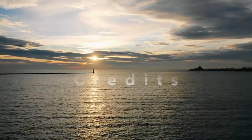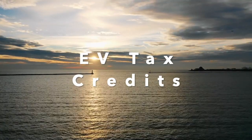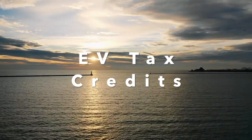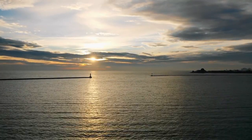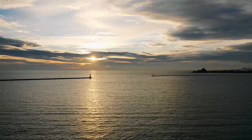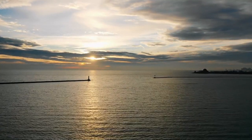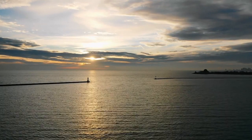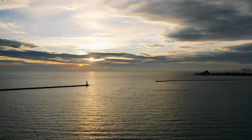The third benefit is EV tax credits. Unfortunately, federal EV tax credits for Tesla have already been phased out, but state EV tax credits will give an added bonus to those interested in purchasing an electric vehicle in 2021, which is when the Tesla Cybertruck is scheduled to be available. This tax credit can be up to $7,000, for example, but these amounts can change on a yearly basis based on state laws, etc.